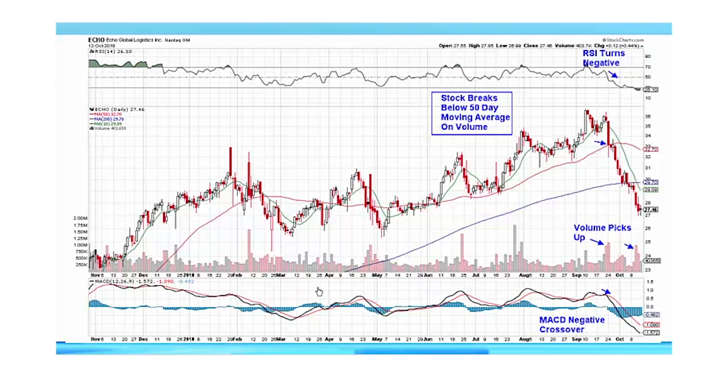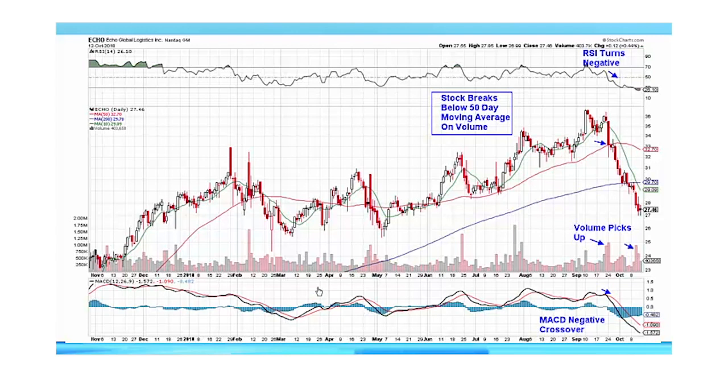So that's going to be your secondary indication if you had stayed in the stock. And then for those of you that are still contemplating and you are in fact hoping that your stock will recover, this is going to be your third and I would argue final blow when the stock breaks below that 200-day simple moving average. And we do also see that break occurring on above average volume.